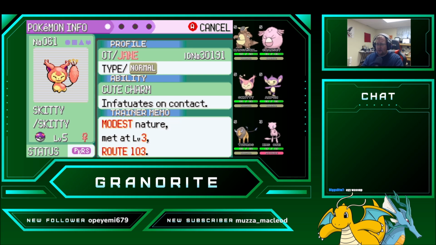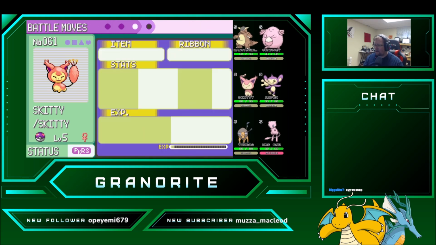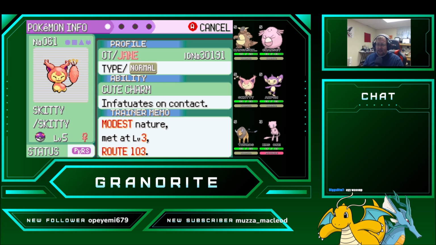Alright, so what do we know about Skitty? Skitty, like I said, it has a cute charm for its ability. It has Tackle, Growl, and Tail Whip for its moves. Skitty is also a fast leveling rate Pokemon. Skitty is a pink feline Pokemon with a stumpy body and 4 short legs. On its face is a cream-colored crescent-shaped marking. It has slit-like eyes and tufted ears with purple interiors. Its slender tail has a bulky pink section at the end, terminated by 3 pin-like structures with yellow ball-like tips.